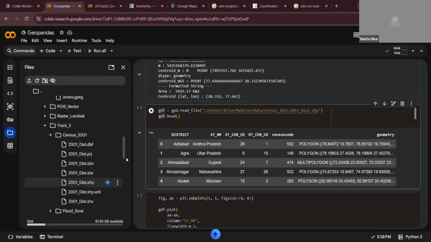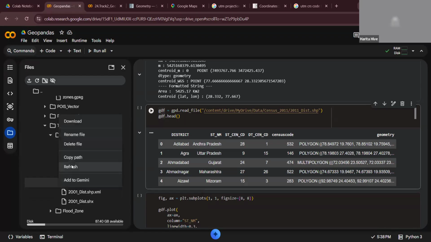Okay, so this is the file that I need to load. So I'll copy this path from here. I'll click on these three dots on the .shp. In the shapefile, you will get a lot of files in that combination. .shp files never come alone. There will be other files as well, but we need to copy only the path for .shp.